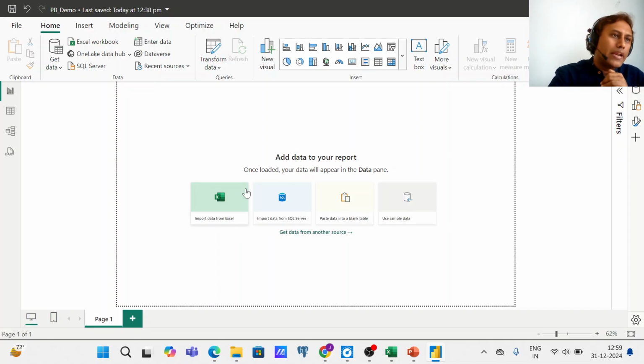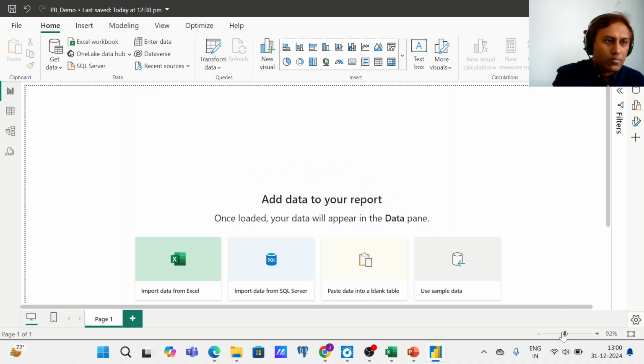Next thing is we need to load the data. You can do that in multiple ways. You can do it from here on the right hand side from data. You can just click on that and import your data. Or on the canvas, if you're a first timer, just look at this. There are some shortcuts. You can get your data in Excel format. Just a second, I'll zoom a little bit so that you easily understand. Yeah, look at this. Import data from Excel. If the data is in Excel format, you can directly click on that. So there are some shortcuts given.